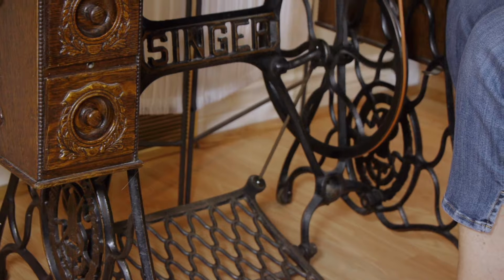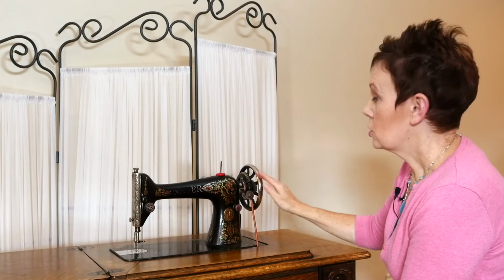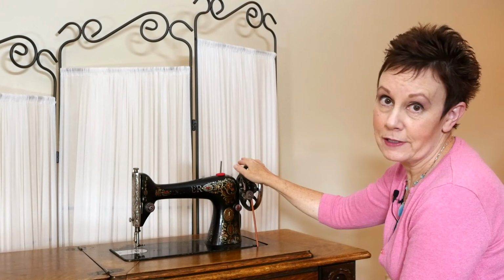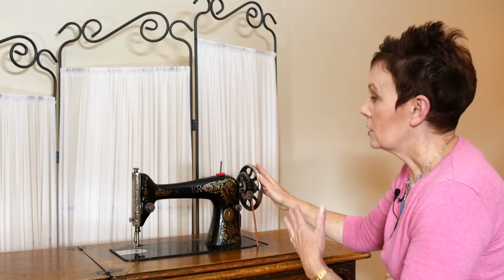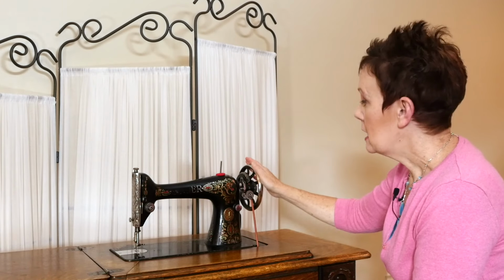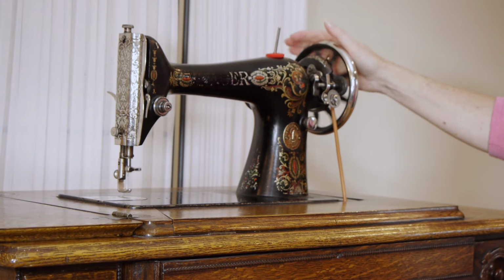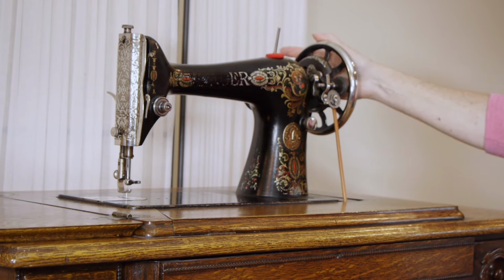Same thing when you go to stop the machine. It's moving with the hand wheel towards you. I want to make sure I stop it with my hand, and that way I don't have that problem of maybe the machine's going to move backwards on me and jam up my threads. So very important to make sure the machine and the hand wheel is always moving towards you, I should say, so the machine works properly.